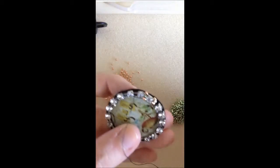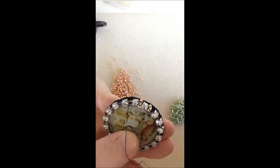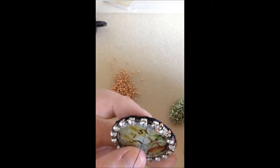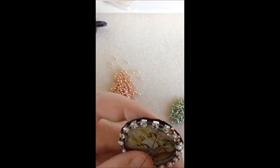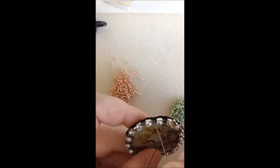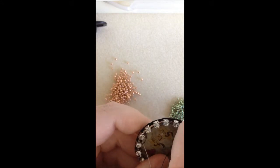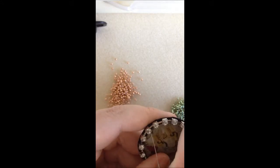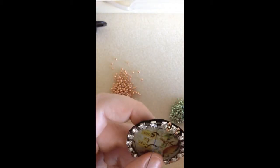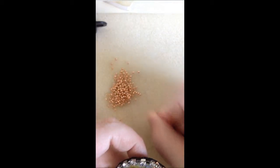Alrighty, so I've got a couple of stitches done. What you want to do with your first pass, this takes a few rounds, but what you're doing your first go is basically covering these little bars that are between each of the, I don't know what these are called, I guess cups, just so that they're hidden away, plus it gives some security to your chain.